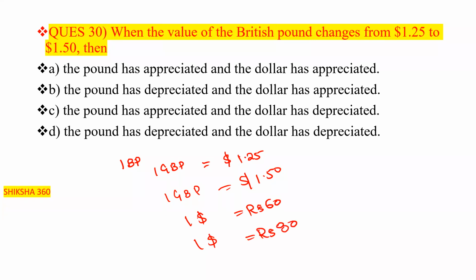So here what happens? The value of the rupee is going to depreciate, clear? The value of the rupee is going to depreciate, and the value of the dollar is going to appreciate. What is the meaning of that? Clear? Journal entries we will discuss. We can say that rupees 20 will help us to purchase one chips packet.